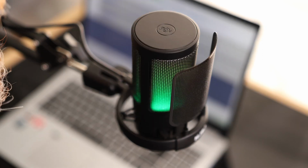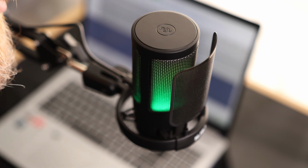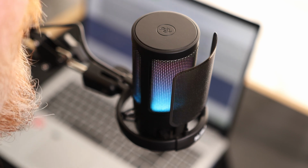But if nothing else, I can definitely say this is a good looking mic. I think it does look pretty darn cool. So yeah, overall, I think that is a pretty cool mic.